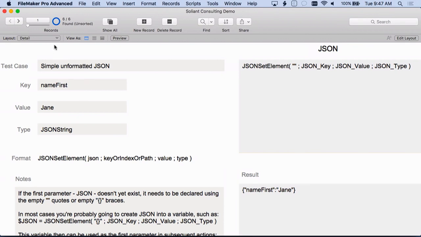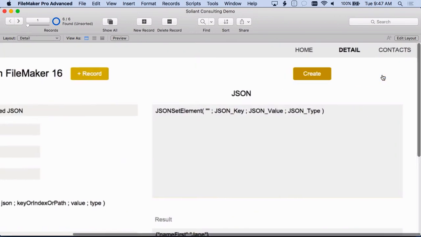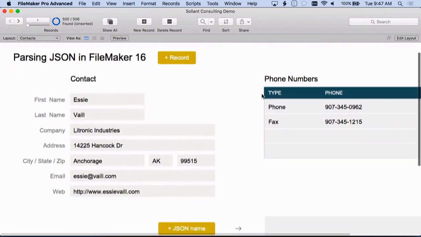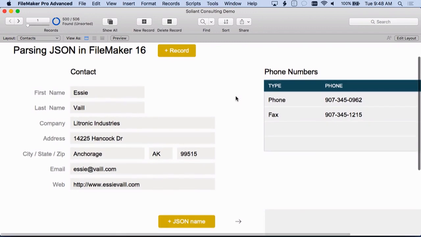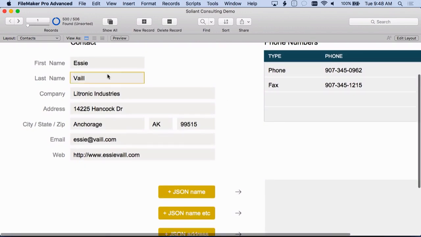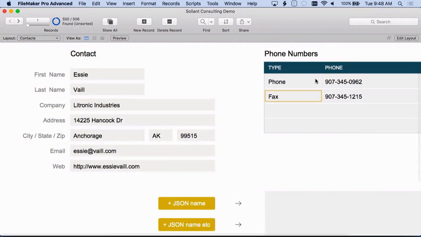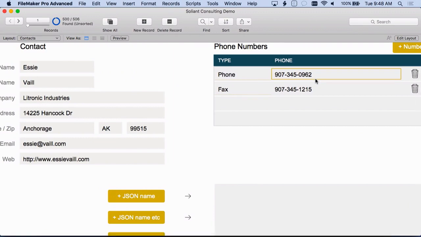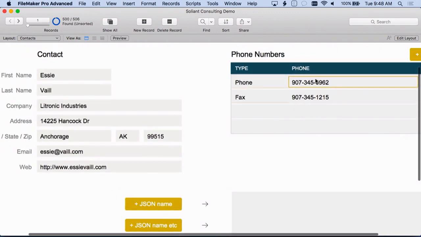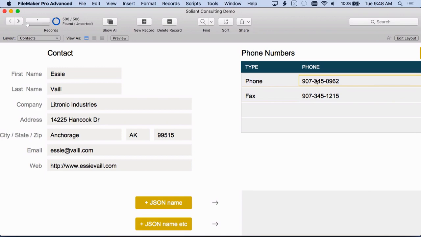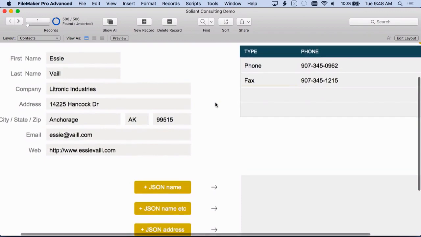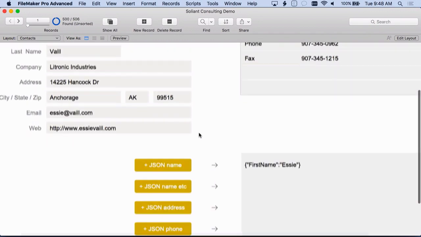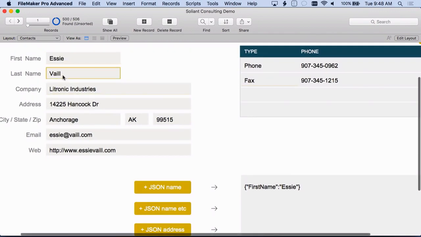So this simple JSON object has just name first as my key, and it has Jane as the value. Then the more fun stuff is if we look at a record, and I'm zooming in here just so we can all see it at the back. In this case, we've got a FileMaker record that has some data. It has a portal with phone numbers. So again, that goes back to my analogy with arrays as portals, but they can be much, much more than that. Portals aren't really multidimensional, but arrays can become multidimensional. So here, if we want to set the JSON name, we'll set that from here, first name.